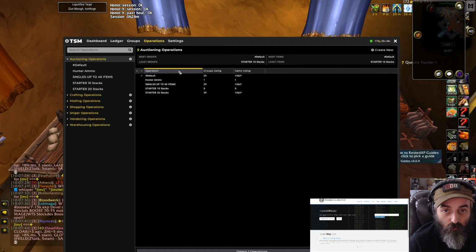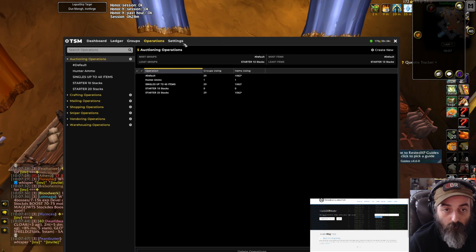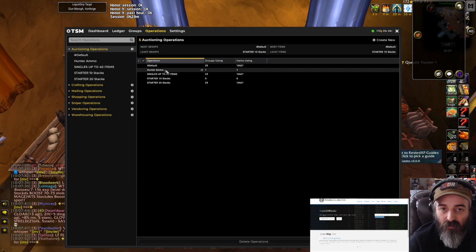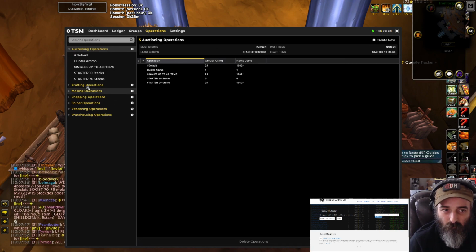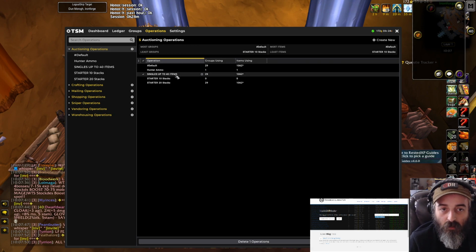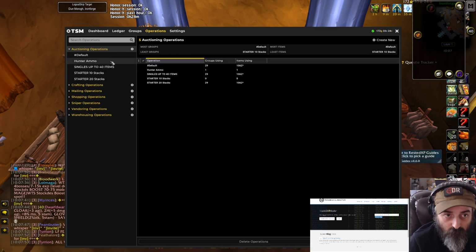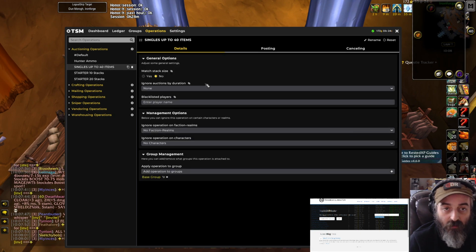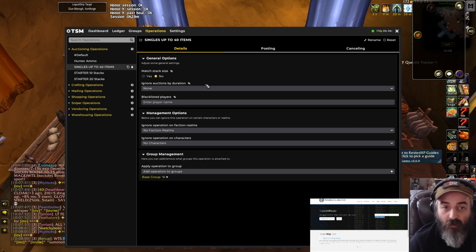So the default one is what comes with it. Hunter ammo, you kind of need to set up because otherwise the game or the add-on freaks out about hunter ammo. Stacks up to 40 items is my main thing that I'm now on Crusader Strike to make a good amount of money.